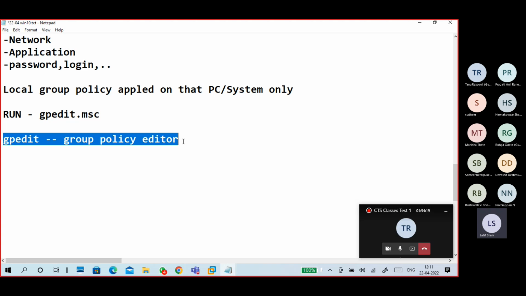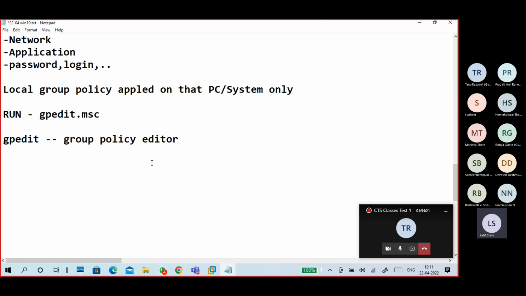Okay. So next point. Once you open the group policy editor, there is a user configuration and computer configuration. User configuration is related to the particular user.